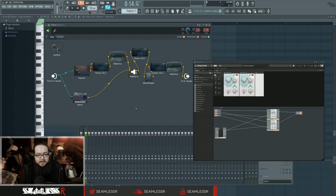And again, first time I've ever done anything with this, and I haven't spent that much time with it, so I'm not fully aware of the intricacies of how Reaktor works and its limitations.